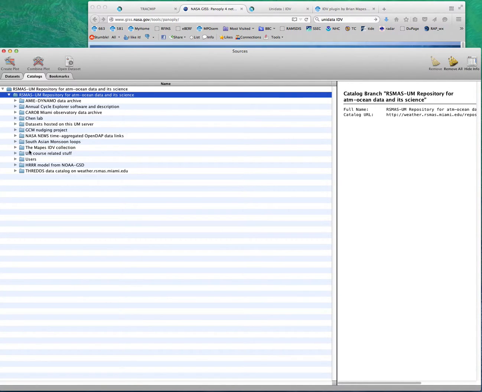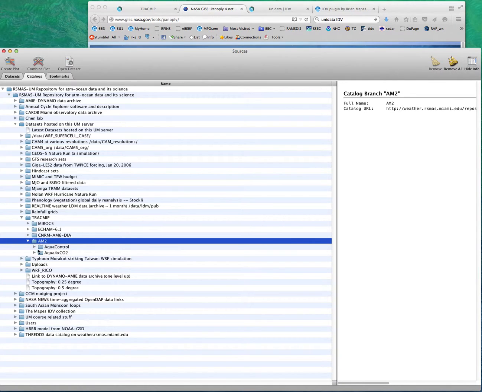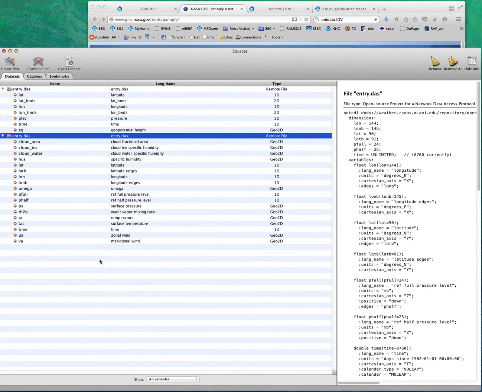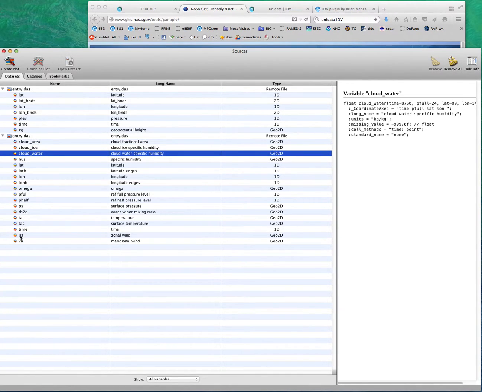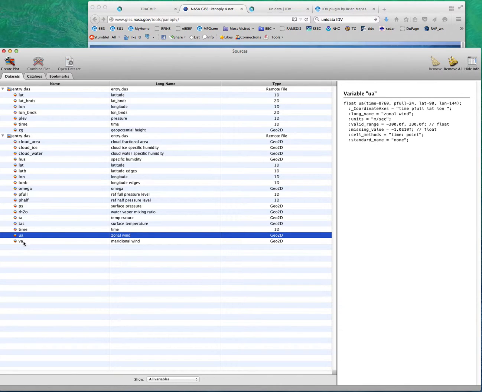You get the catalog, the same view here, and under the data sets, under TRACMIP, here again is that same data file. But now instead of just finding out metadata or downloading it, you can just double click that, and it will open it as a data set. So now you see we've got area, ice, water, and all these things. You've got U and V right next to each other. So if you want to make a wind, at least both variables are in the same file.